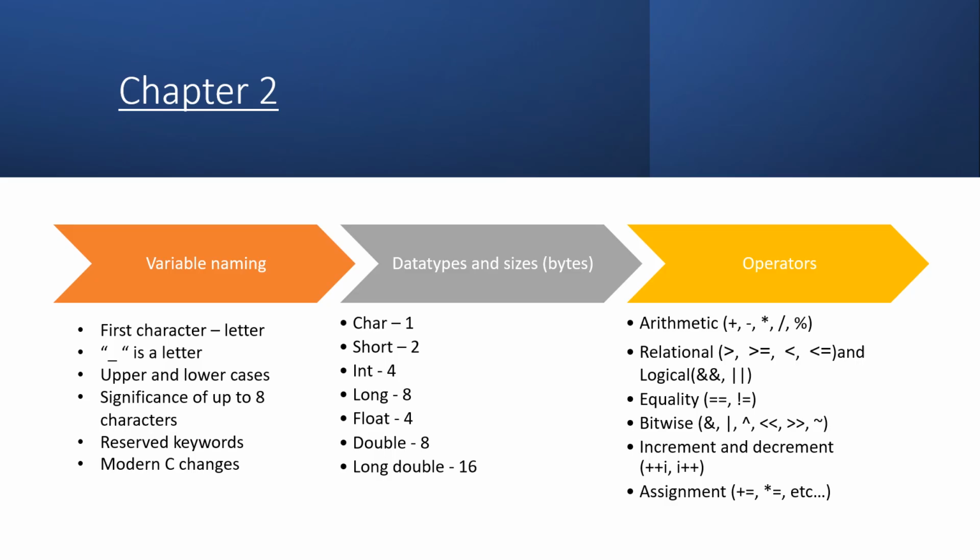In the previous video, we had seen that one must always declare a variable before using it. Let us begin this video with some rules of variable naming. A variable can be a combination of letters and numbers. But the first rule says that the first character should always be a letter. Now one must note that under C language, underscore is also considered a letter. So you can also begin your variable name with the underscore.